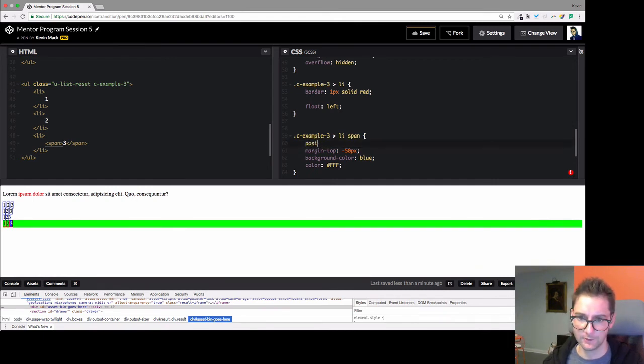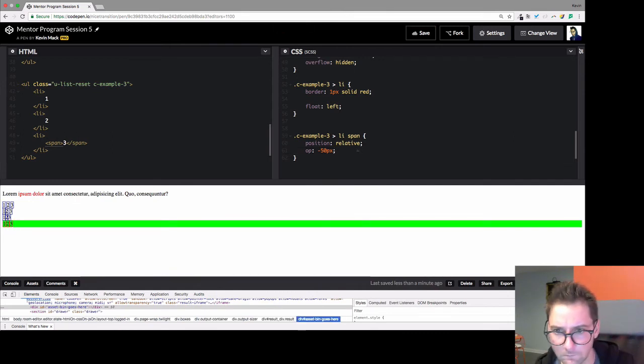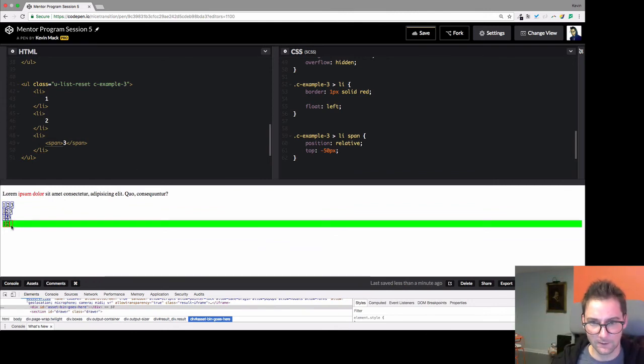Let's give it a position, relative, top. Let's just do this. -50. All right, forget that. Let's just say absolute. Oh, and relative is misspelled. All right, so you see 3 is missing right here.